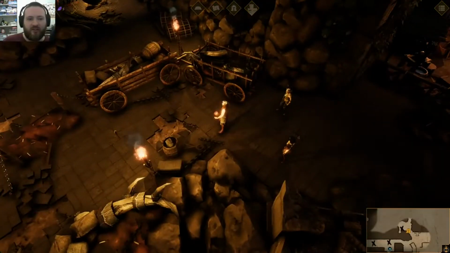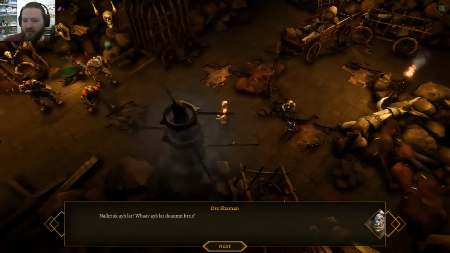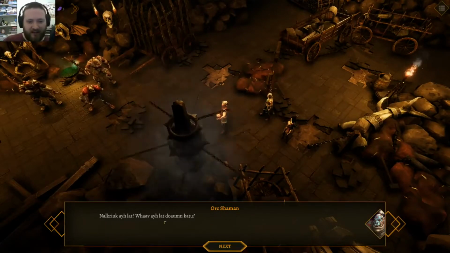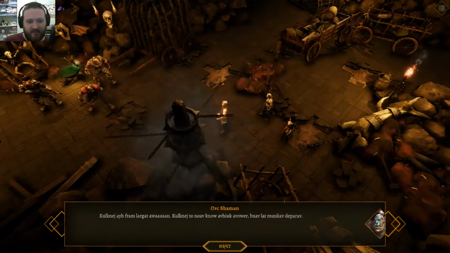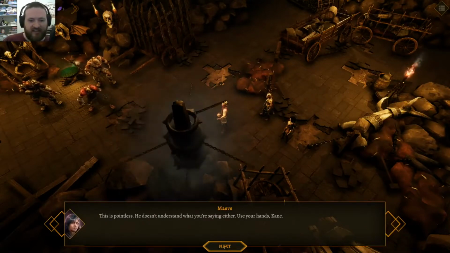So it looks like we've got for the greenskins, that's almost always orcs. I guess we're going for battle. Oh, yep, orc shaman. I'm not going to read that. I have no idea what that says. I'm sorry, friend, but we do not understand what you are saying. Again, we've got more orcish. This is pointless. He doesn't understand what he's saying either.